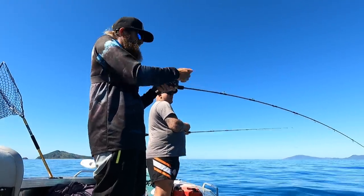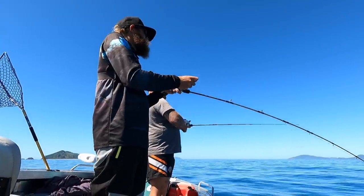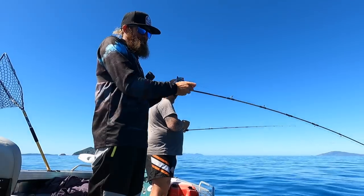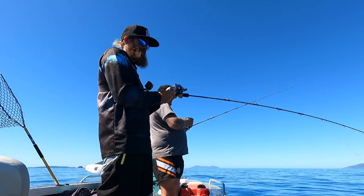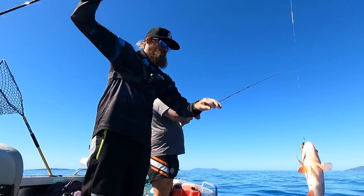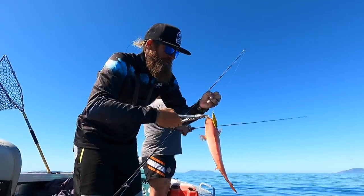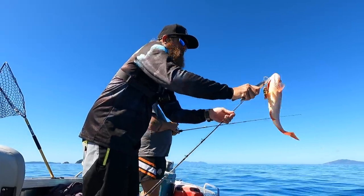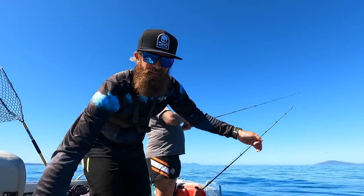That's a trout at 40 centimetres — I'll let you have that one, you're strawberry picking mate. He's too small for sure — strawberry picking. Alright, we've worked that area pretty thoroughly. We're gonna go check out a little bit further and have another look. The day's just getting nicer, so we're going to push out a bit more and see what we can come up with. We'll come back and have another look here once the tide changes, which is about an hour and a half away.